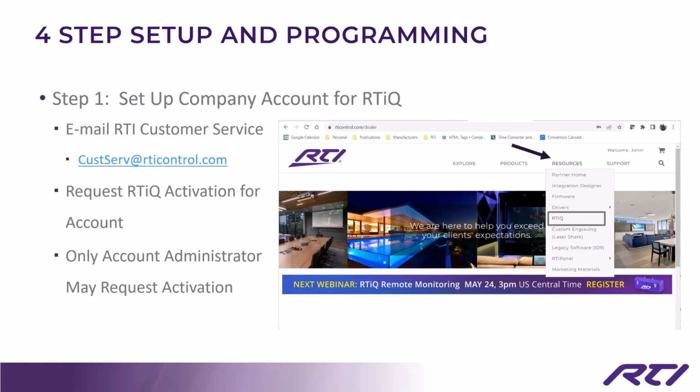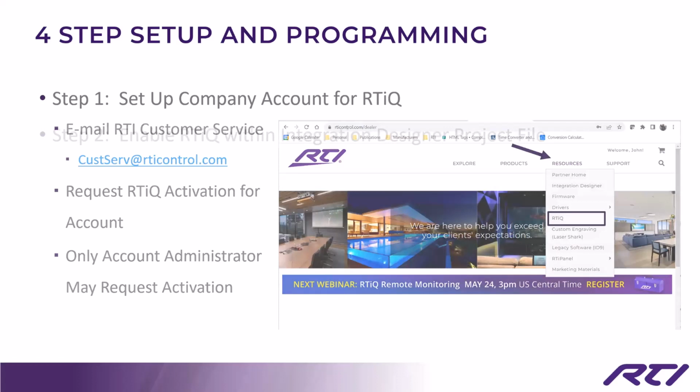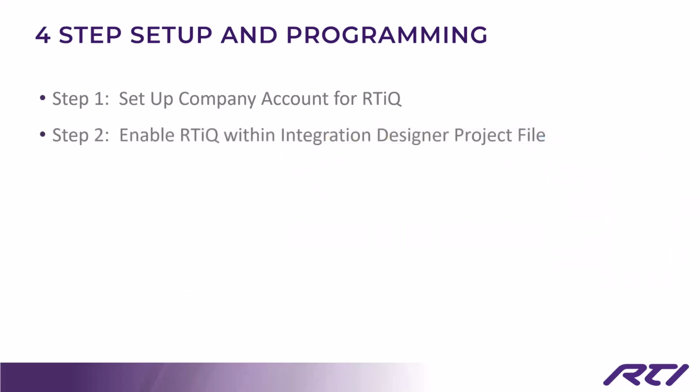The second step is a pretty straightforward one as well. That's enabling RTiQ within your Integration Designer project file. So you've opted into the service, and now you want to make sure that you're using it with every project file. And again, we don't automatically do it. You do need to enable it for each individual program file. So let me switch over to a program file just to show you what that looks like.